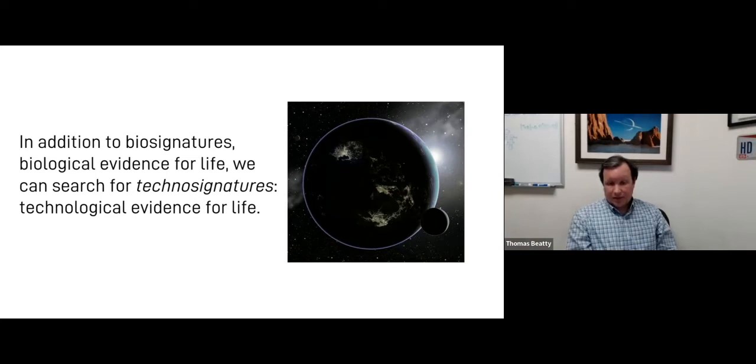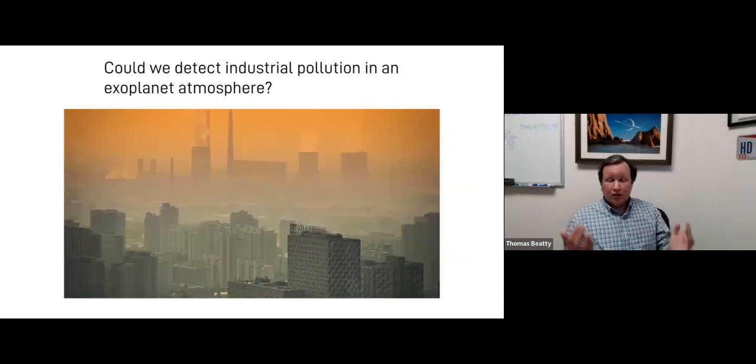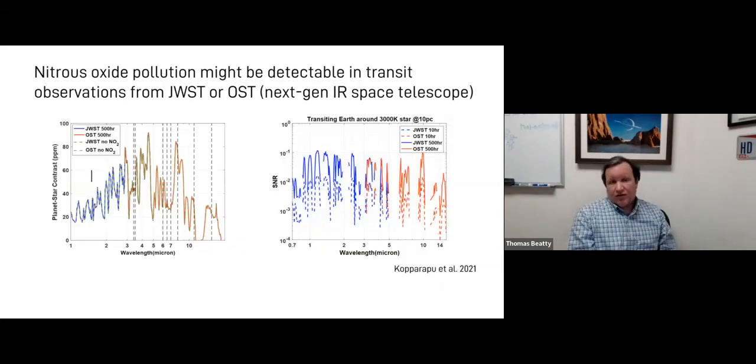In the last couple of years, particularly as biosignature searches have advanced, technosignature searches, or theorizing about them, have really been put on a much firmer, I would say, physical footing than they have in the past, right? This is thinking about what are the astrophysical signals we would search for if we wanted to search for technosignatures. What are concrete things we could look for that we think we would see in these atmospheric characterization observations? So one thing, could we detect industrial pollution in an exoplanet atmosphere? We've been talking about measuring abundances. Could we measure the abundances of some sort of industrial pollution? So nitrogen oxide pollution, that's a major component of smog here on Earth. That might be detectable from JWST or OST, one of the next-gen IR space telescopes, but it would be difficult. You really probably need OST to do this. Doing it with JWST would be extremely difficult.